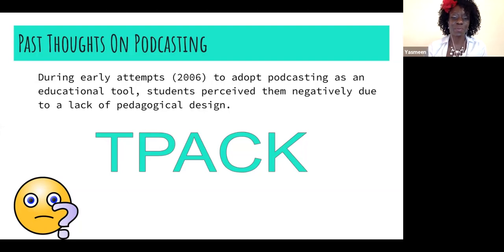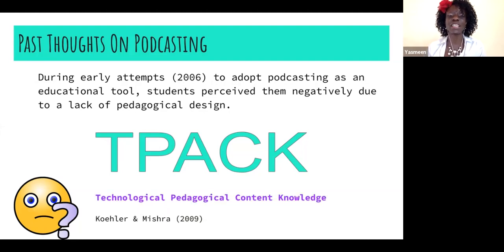What is TPACK? It is basically technological, pedagogical content knowledge. And what does that mean? Well, basically, it is a teaching framework that was designed by Koehler and Mishra. It's basically to remind teachers that they should definitely consider the appropriateness of materials and classroom tasks as suited to their students' needs.